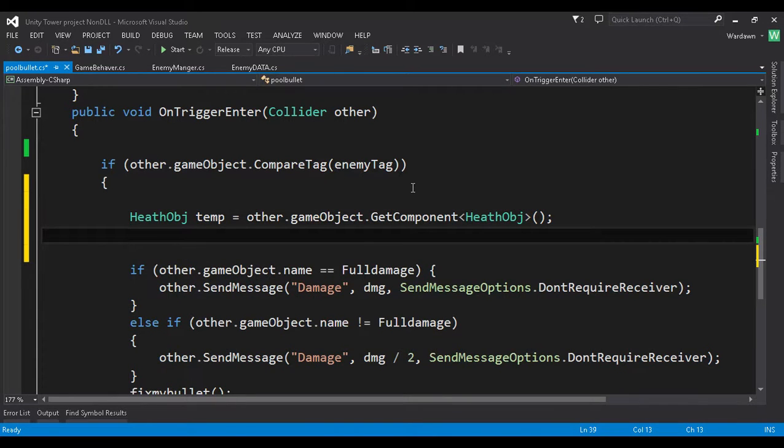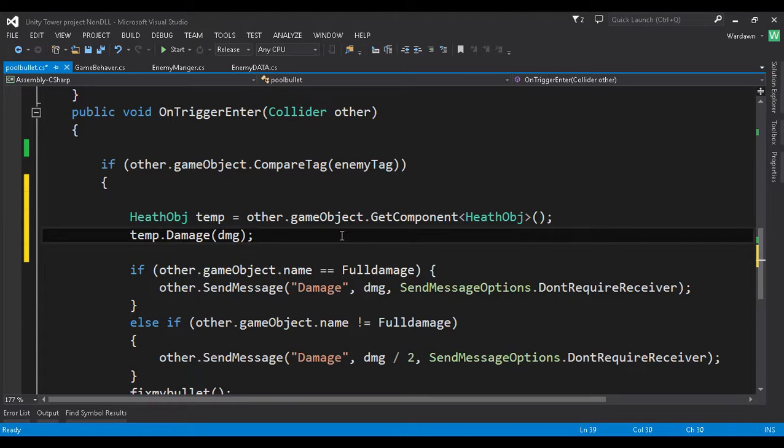So now we got to go temp dot add damage, and we put damage, our float, and we have a damage call, right? It gets the component and everything else. Well, guess what?